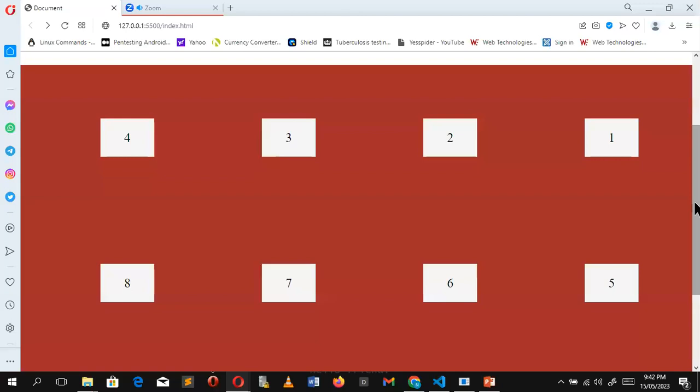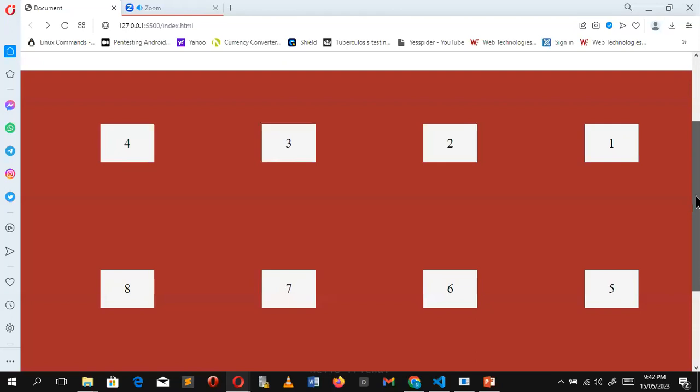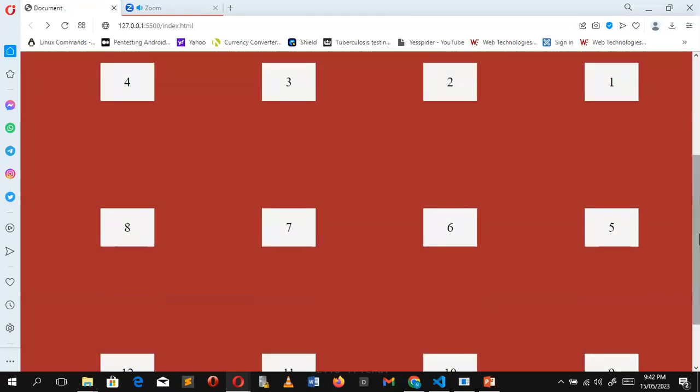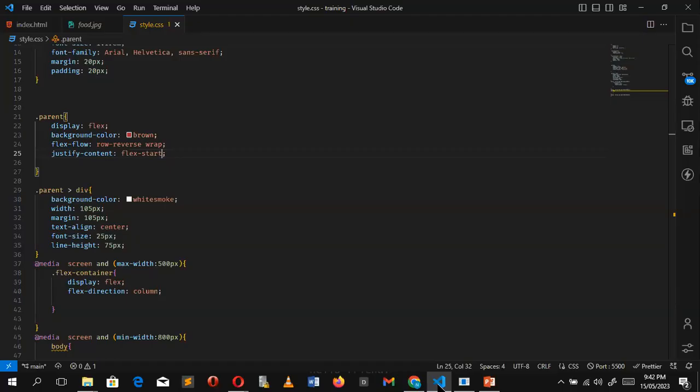The flex-start will align the items at the beginning of the container. We also have flex-end. We have space-around. We have space-between. These properties.